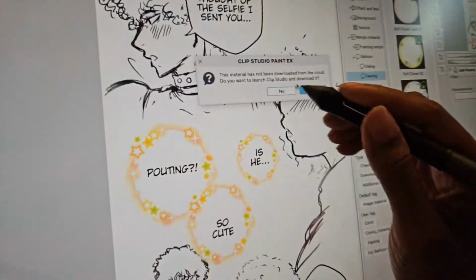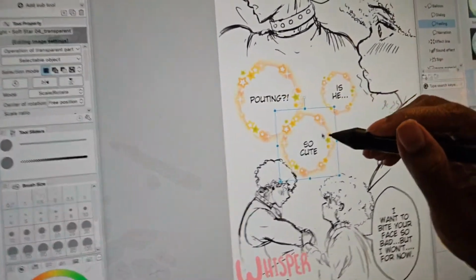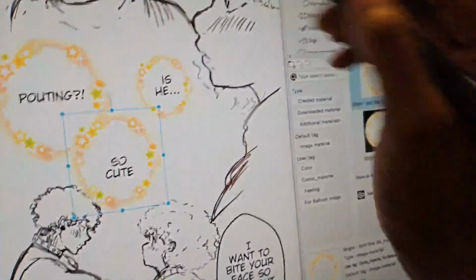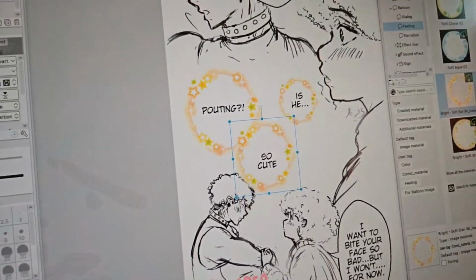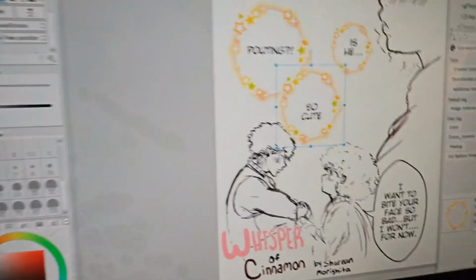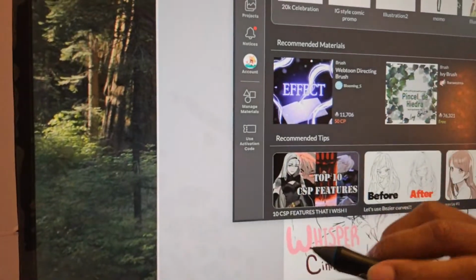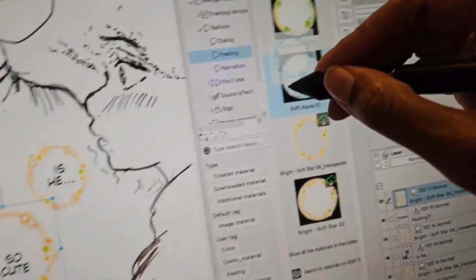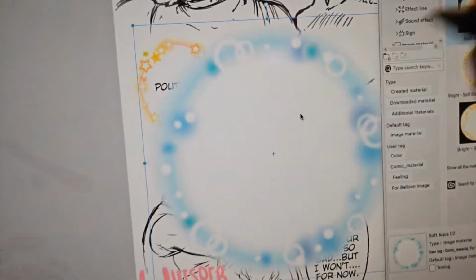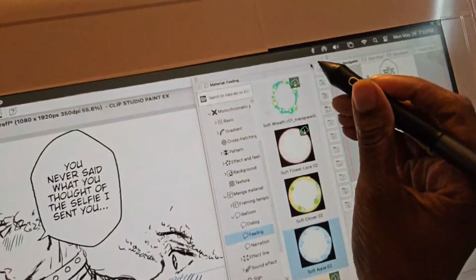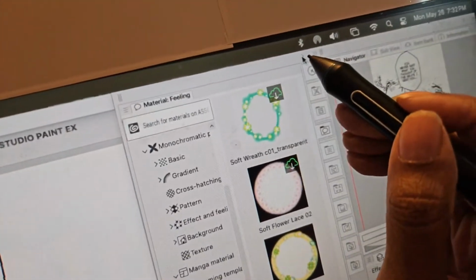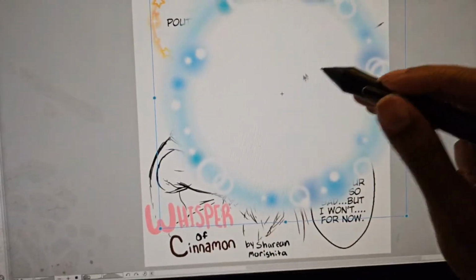Okay. No, I don't want to download it. I thought it was already downloaded. Apparently not. But if I were to download it, I could just drag and drop and put it there. So, what was I saying? Okay, let's just download it. Gosh, I hate having to download stuff and then wait. I'm going to do this blue one. I'm going to drag it here, and it's going to download. Yes, download. And then I'm going to wait. Okay, it's downloaded. So now I'm going to drag it again. Boom, ta-da. I'm going to click this little arrow because it's in my way, and I want it out of my way. And then I'm going to click this.